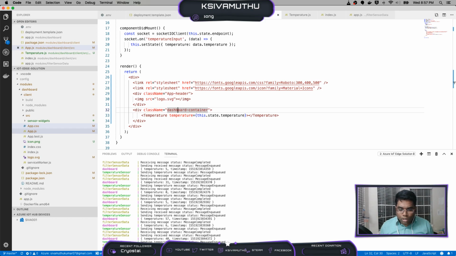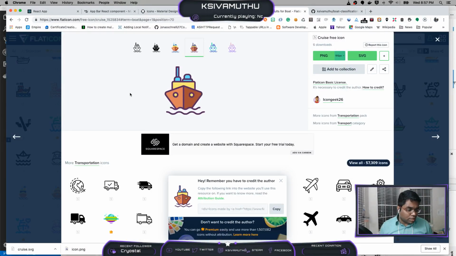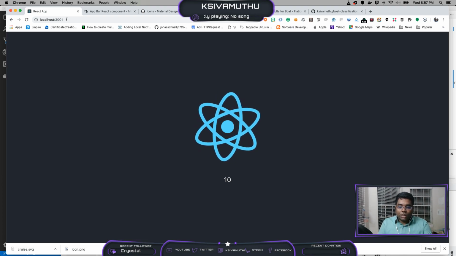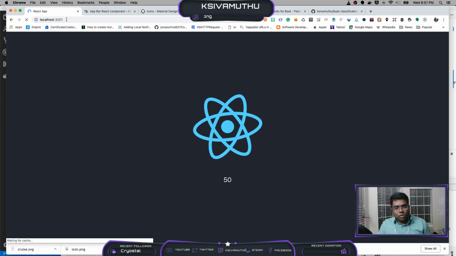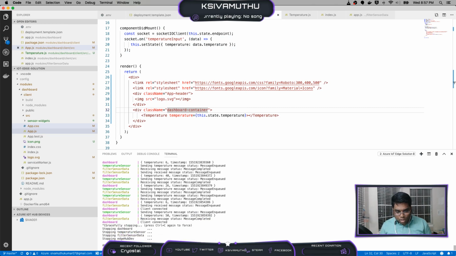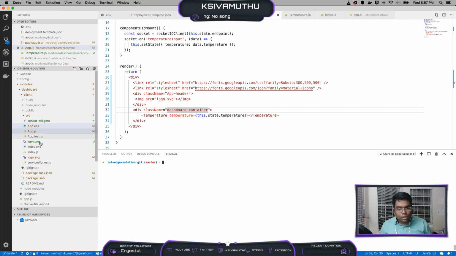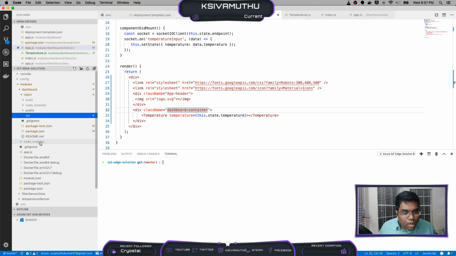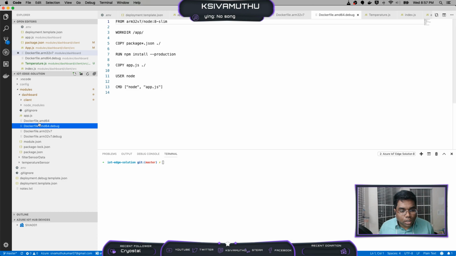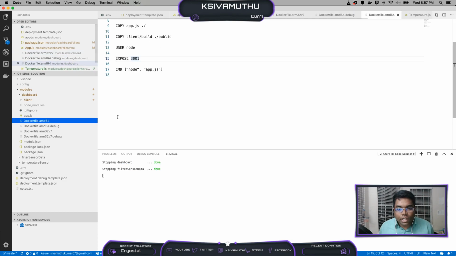But in the meanwhile, we will test the container that's running from the Docker. So this is running from the IoT Edge solution, and this one is wired up with the temperature. Oh, it still has the old code. Okay, what I need to do is, I forgot the stuff in the Docker file of this dashboard module. Let me go back to the Docker. I think Docker file AMD64.